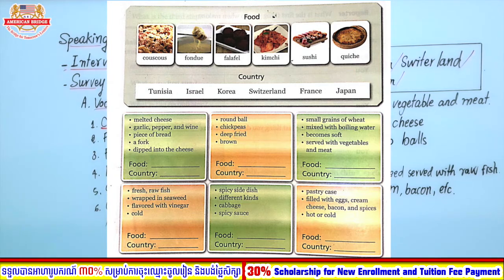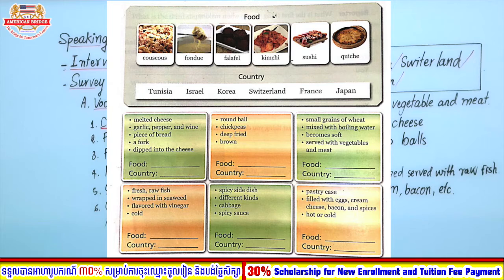Okay, so this one is couscous, and the country it belongs to is Tunisia, because it is one of the countries in North Africa.